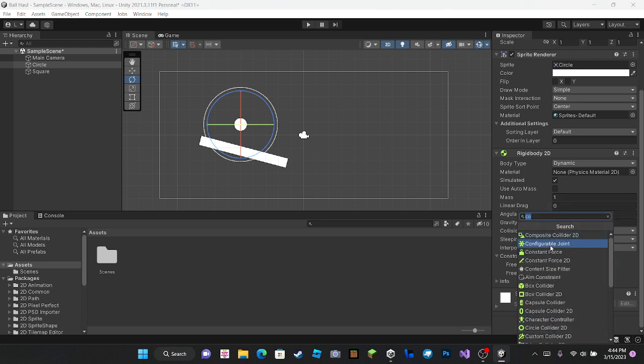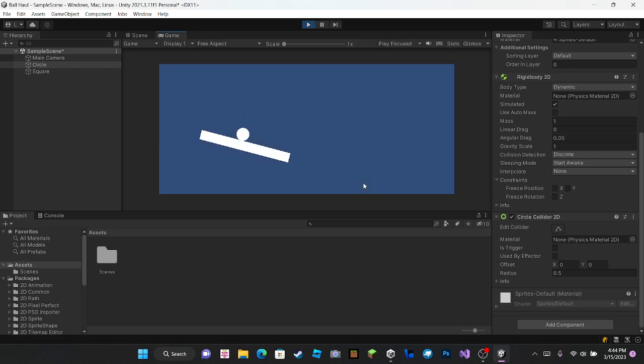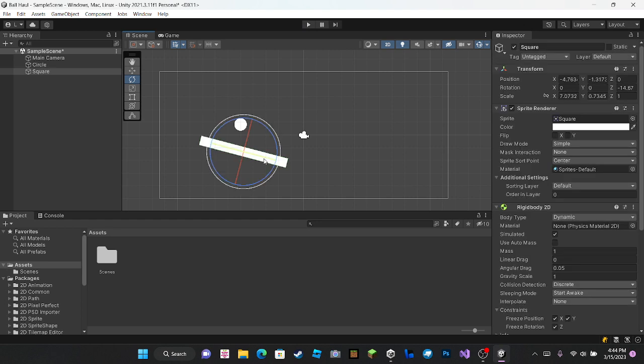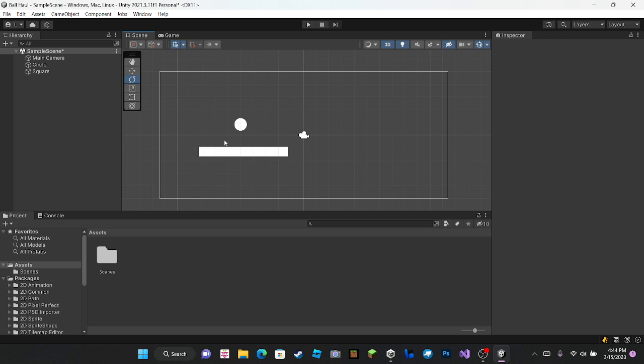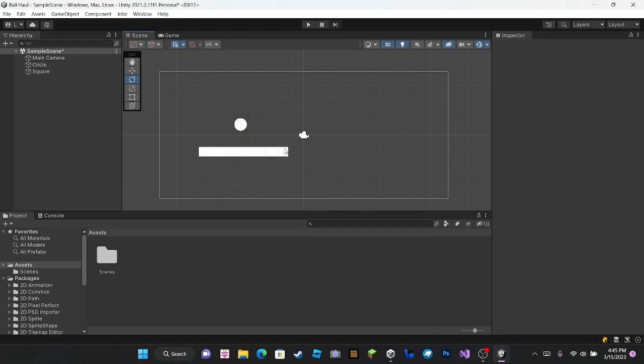Is there like a circle collider? There we go. Okay, this should work now. There we go. It rolls off and falls into the abyss. Perfect. Now let's see. As this works, now we need to add a texture to this ball just because, you know, we need that. So let's open up Photoshop and attempt to make a ball texture.